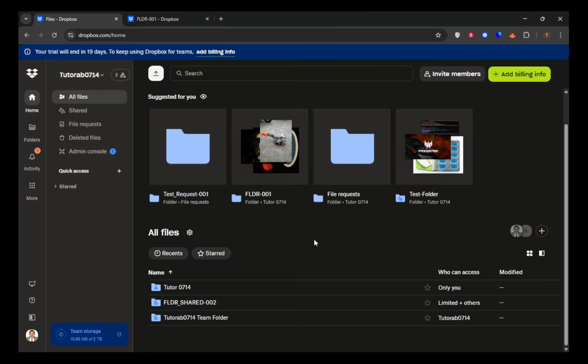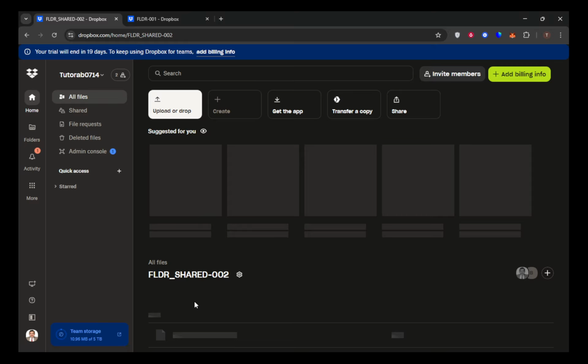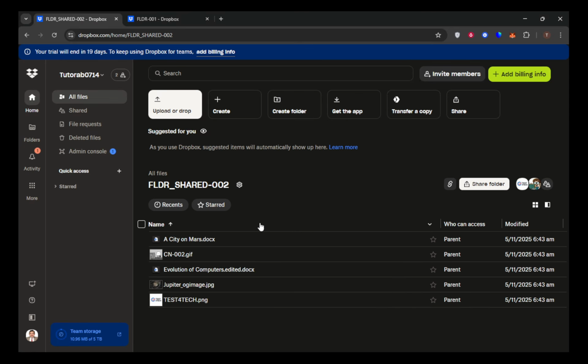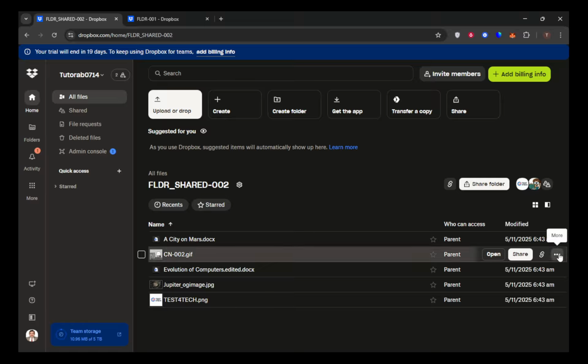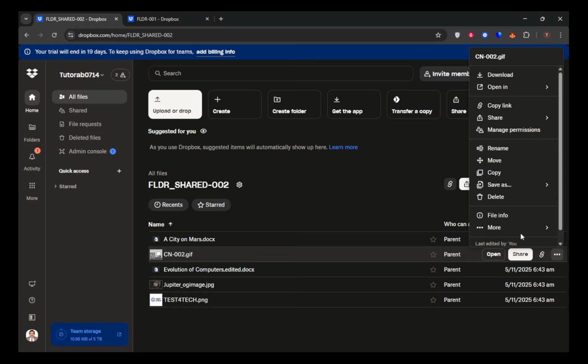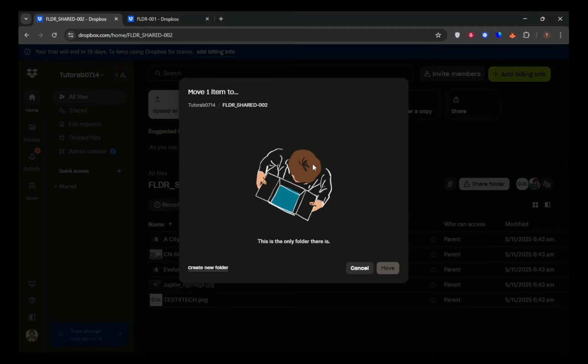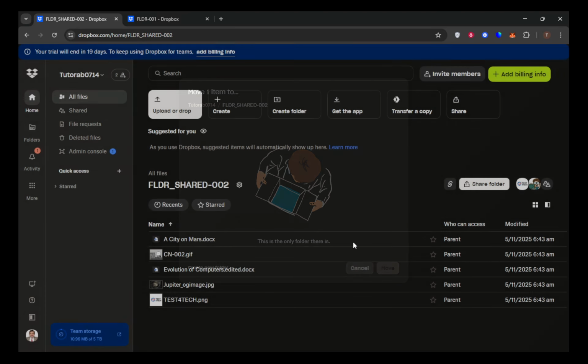Now, let's talk about the actual moving process, which is essential to get right. Here, you should use the built-in move function rather than simply copying and deleting files. When you're on the web version, hover your cursor over the item you wish to move. You'll see an option that looks like. Click on that, then select Move from the drop-down menu that appears. If you're using the desktop version, you may have the option to drag and drop the file. However, ensure this action is allowed and won't disrupt any permissions.